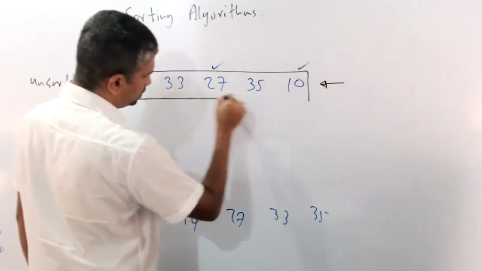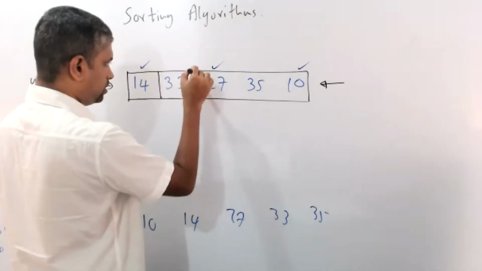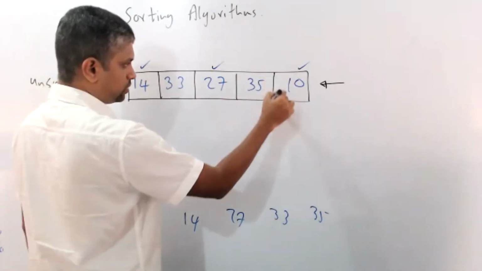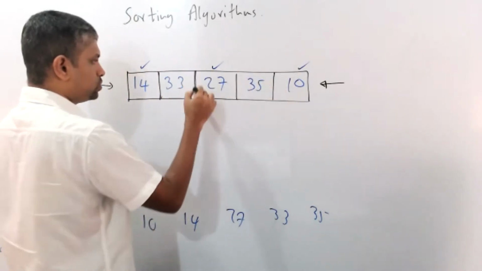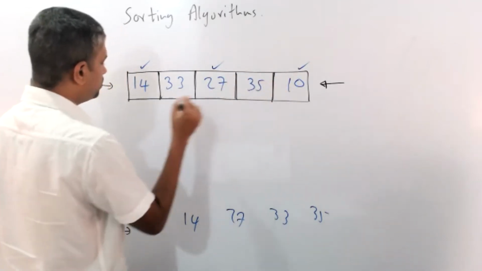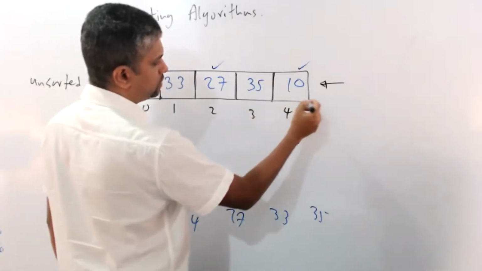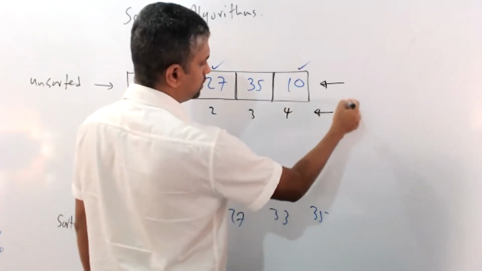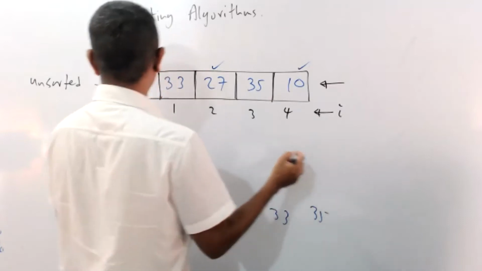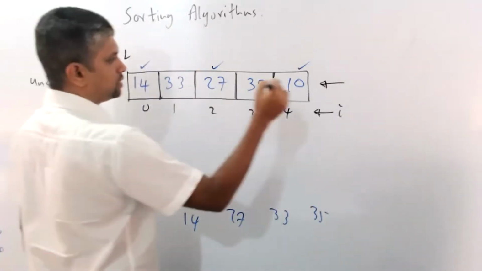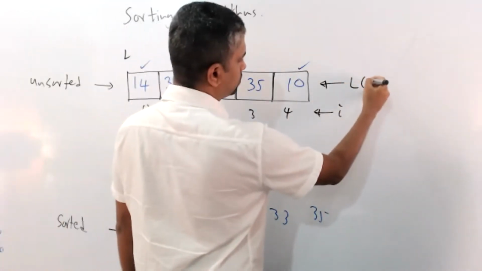I'm going to put all these numbers into a list. A list is a container or data structure we can use to keep numbers. Now you have 0, 1, 2, 3. So these are the indices. Let's say this is L. Then these are the Li values.